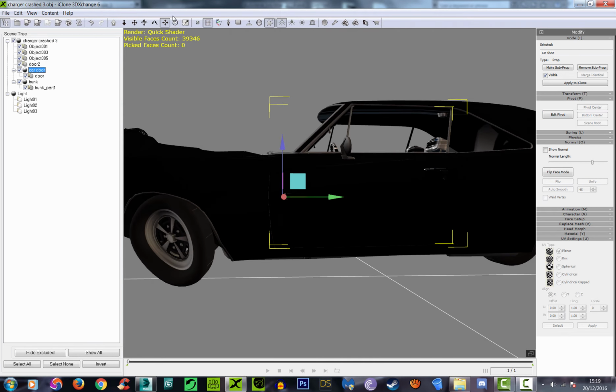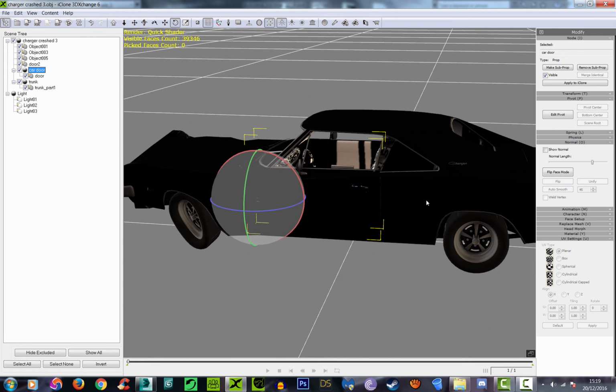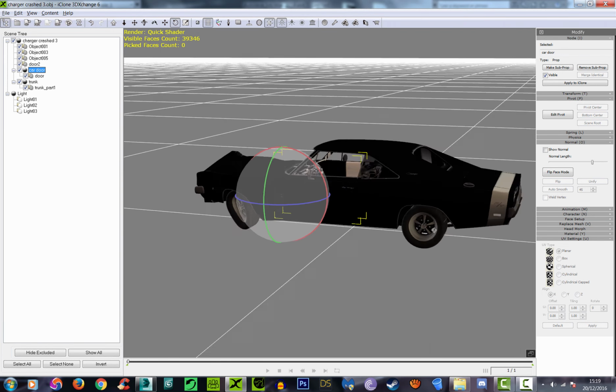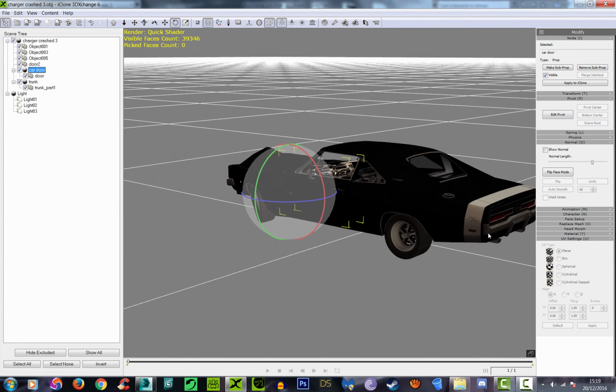There we go. See how messed up that looks? Terrible. But I'm going to put the color in black inside so nobody is going to see it. It's working. So now I got what I wanted. Now I can open the trunk of the car. Before I could only open the door, and that will be imported, and then I make a scene with that. And that's all I wanted to show you.